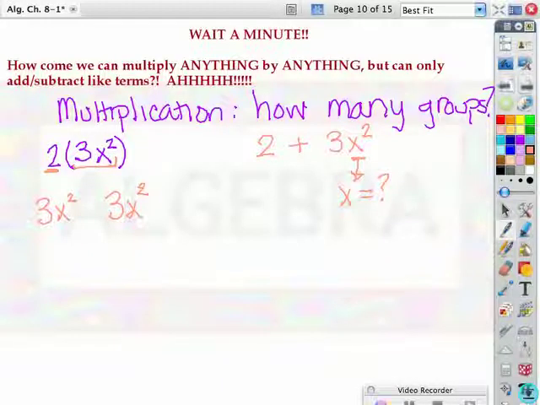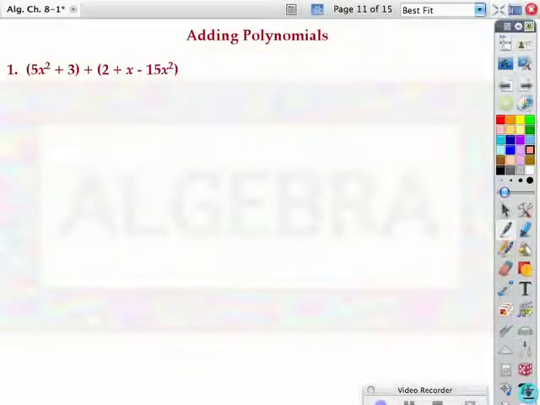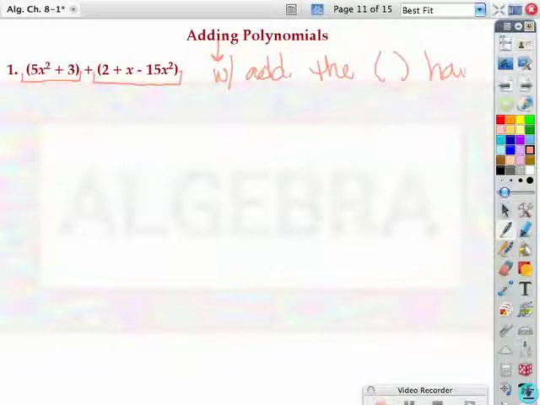Now, let's do some adding of these polynomials. One thing that you'll notice with this example is you'll see these parentheses here. Most often, this is just showing you we want to take this term and add it to this term, showing you that they're from 2 different places. Maybe a length and a width, for example, or one score and another score. It's just 2 different things. With addition, the parentheses have no meaning, other than showing you it's 2 groups.